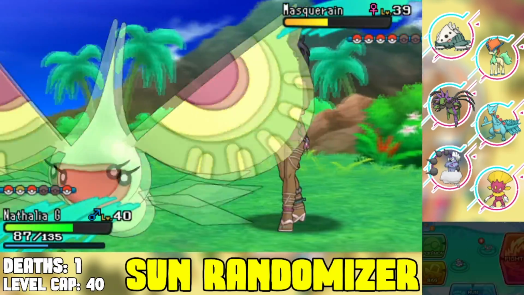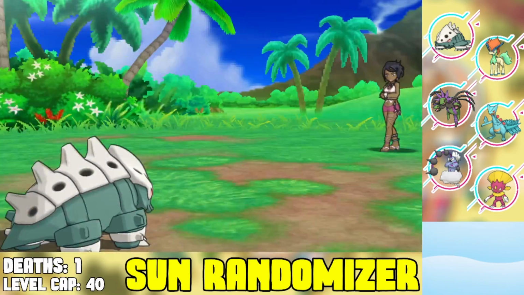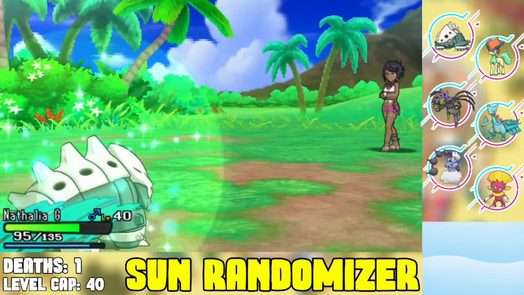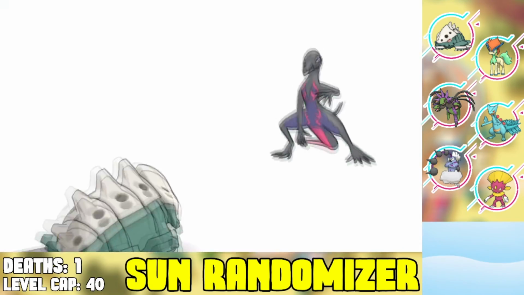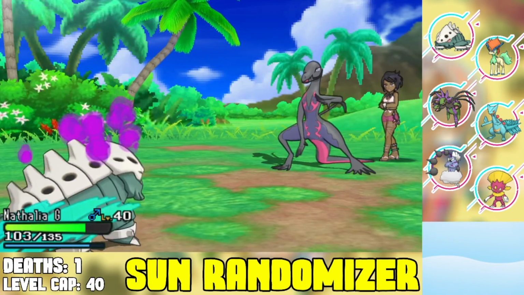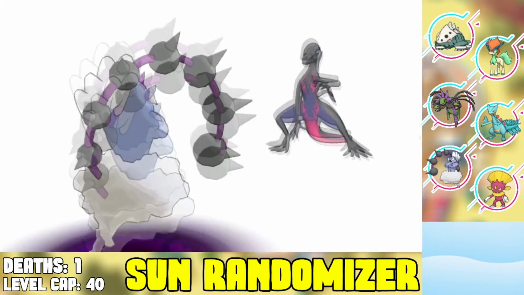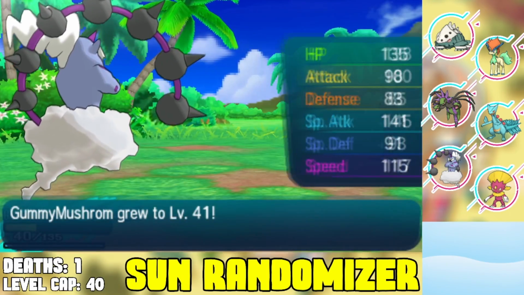I then go out to my Thundurus, which is illusion into Lairon. Thundurus is able to knock out the Masquerain for us, which is nice. Her next one will be a Rapidash. I end up knocking out the Rapidash. Get poison threaded by the Salazzle, but I'm able to still knock him out. Does Draco Meteor me, which is kind of scary, but I'm able to Hyperspace Hole and knock out the Salazzle as her next Pokemon, and final Pokemon will be the Rotom Fan.